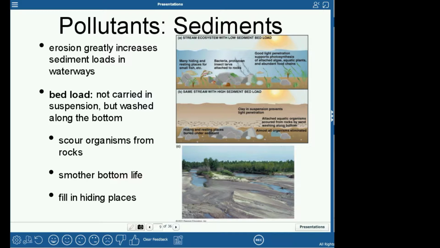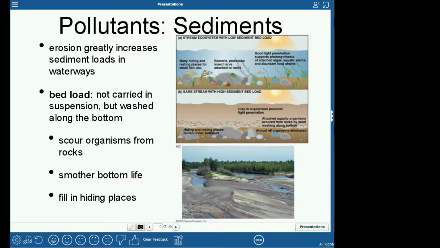So sedimentation. If you're going to have a lot of erosion, you're going to have a lot of sediment in your waterways, and that's going to cause some issues. One of the problems is it can cover things. If you have animals living on the bottom, or something that needs the sun, it can cover those things up, and then they can't get to the sun. If it's suspended in the water, like in this middle picture, then whatever needed sunlight growing at the bottom is not going to be able to get sunlight.